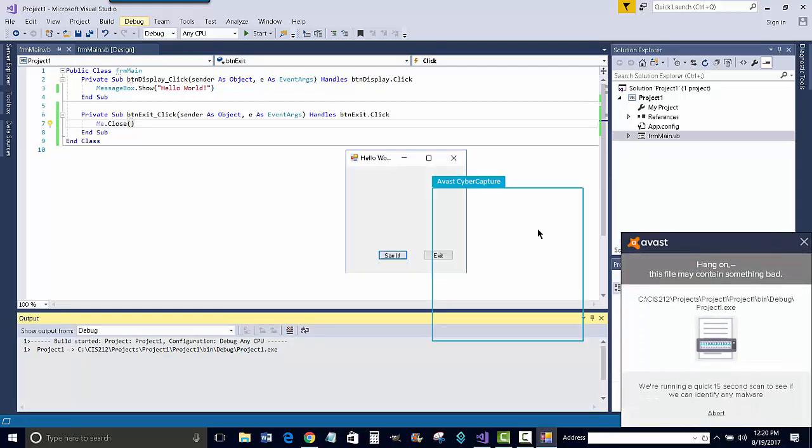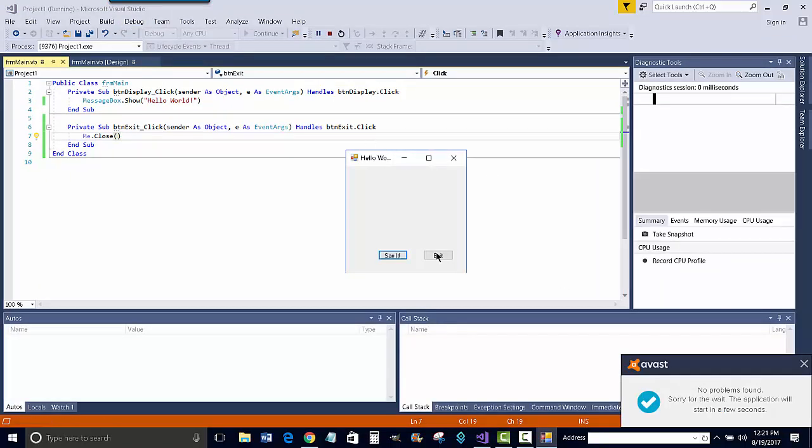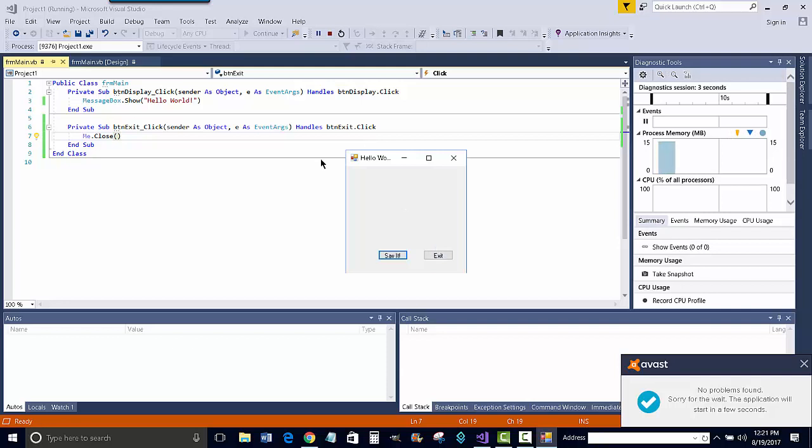Oh, here we go again. Can't wait 15 seconds every time. It's good, though. Look at that. Are you going to give it to me or not? Okay, there it is. Gosh, it's longer than 15 seconds.